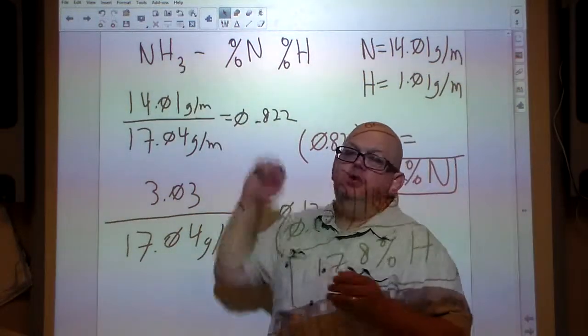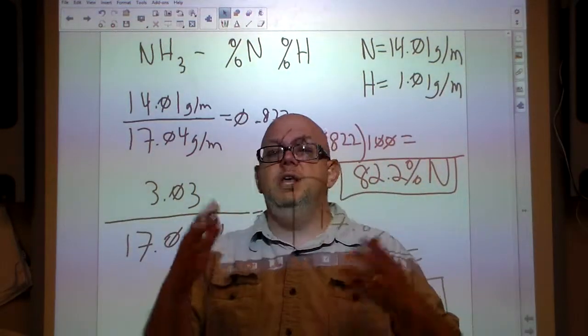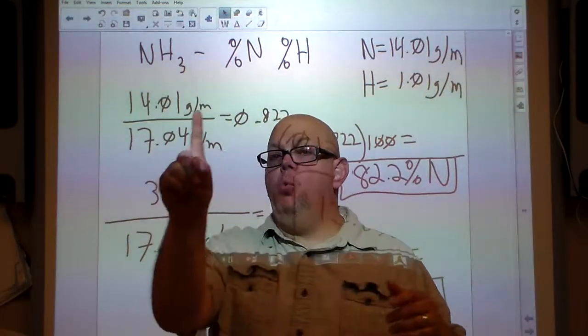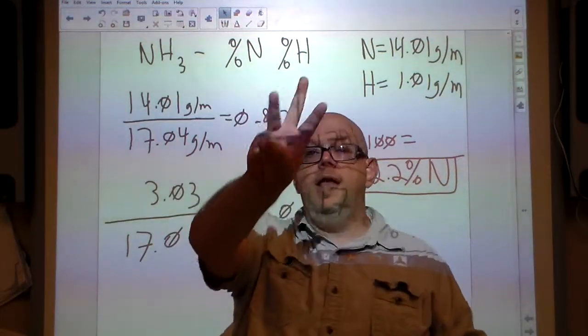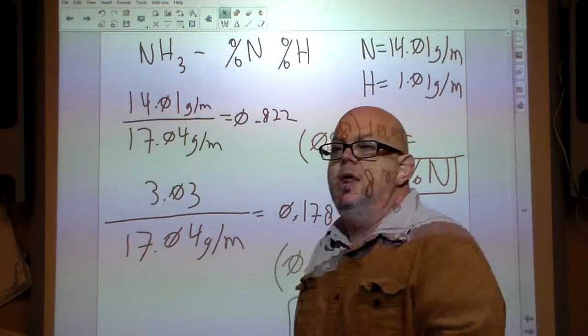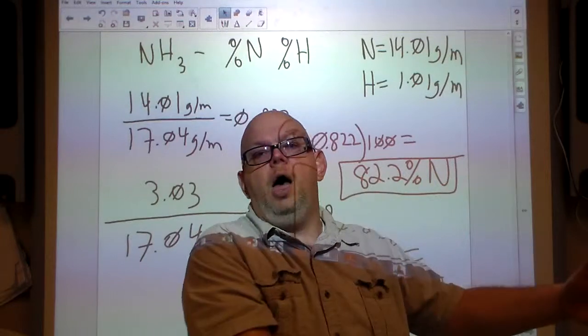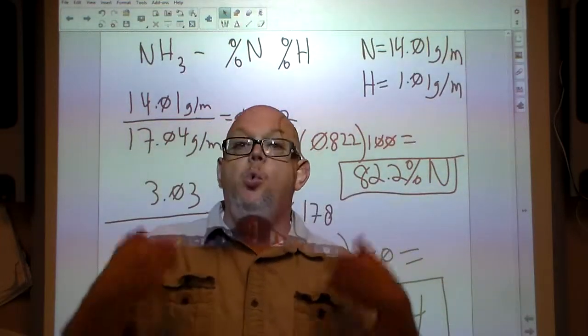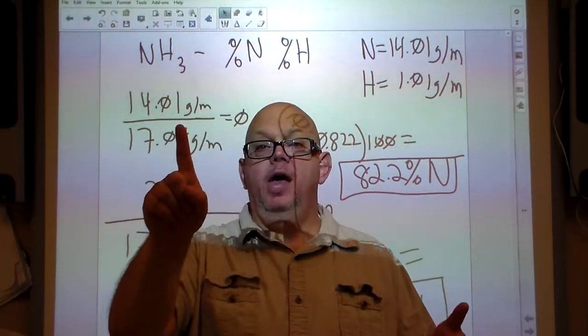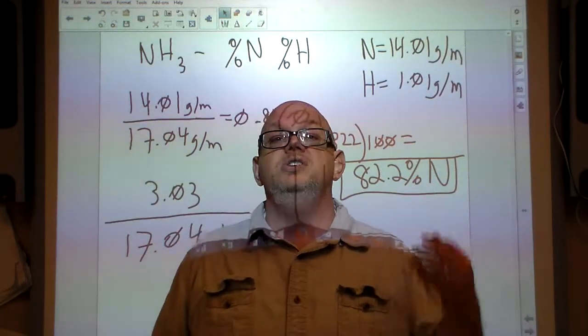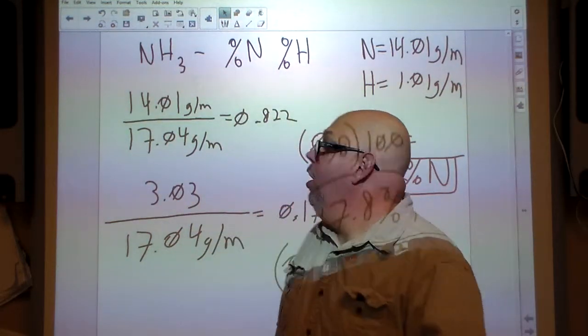Well, we've got 3 hydrogens in there. Are we taking into account all 3 hydrogens or just one of the hydrogens? No, we're taking into account the 3 hydrogens that are there, which means that we have to add all those hydrogens up. So instead of 1.01, which is for 1 hydrogen, we're going to have to go 3.03, which is the 3 hydrogens all told.